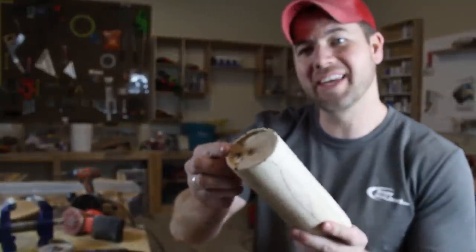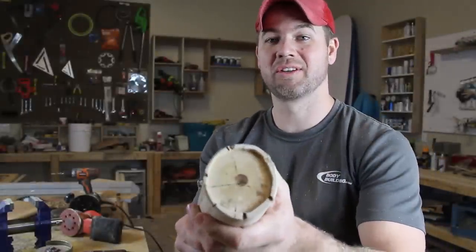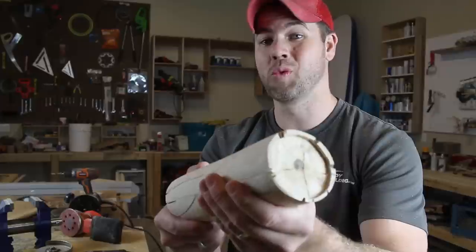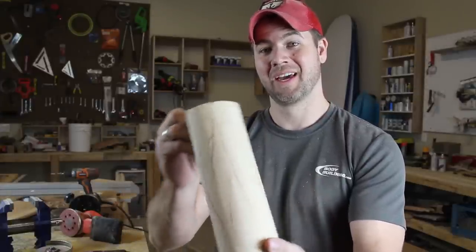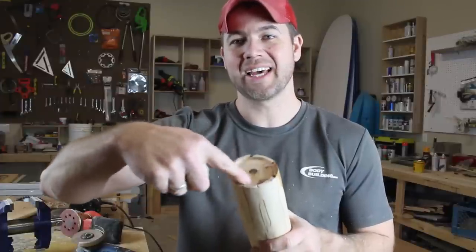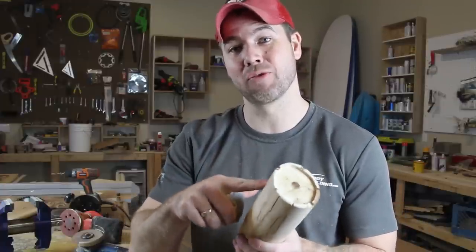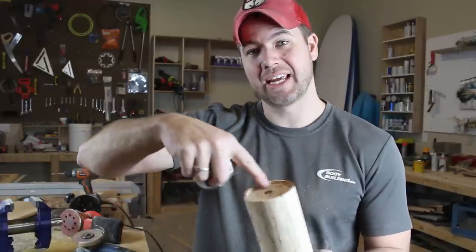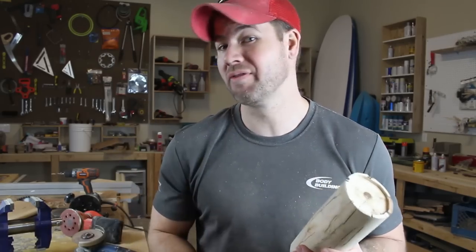Now we're all done grinding — check out the edges, they look pretty sweet. Do as much or as little as you want, just make it look like a real piece of wood. It's way easier than it looks, basically like drawing on paper, and these little lines will simulate the actual look of wood when we start staining. For staining, don't stain the inside — just stain the bark parts. The secret is to put a little stain on your cloth and wipe off as much as you possibly can.